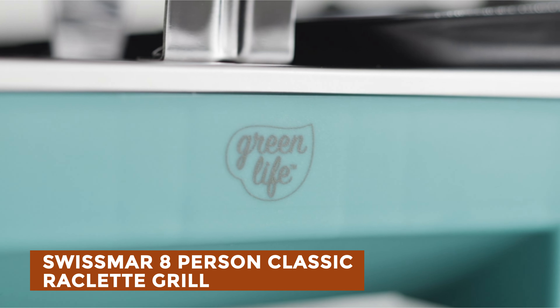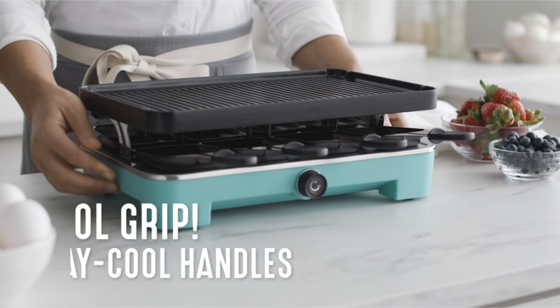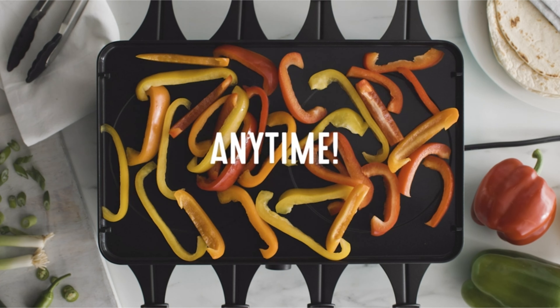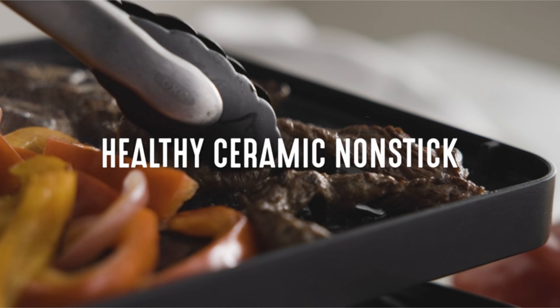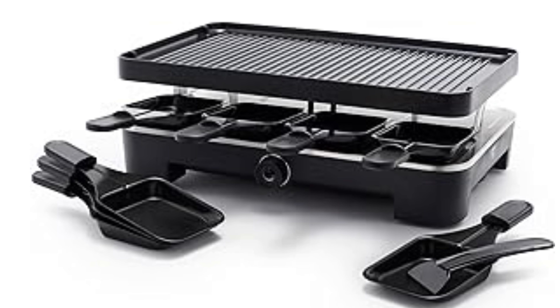The next appliance will make your time in the kitchen so much easier without breaking your bank. Swissmar 8-Person Classic Raclette Grill. Raclette dining offers a unique social experience where guests cook their own meals while mingling. With a reversible cast-iron grill and crepe top, guests can cook various foods to their liking. The set includes 8 heat-resistant spatulas, and the Raclette dishes are coated with a nonstick surface for easy cleaning. The base is made of durable enameled steel in a vibrant red finish. Featuring variable heat control and a powerful 1,200-watt heating element, this set offers versatility and convenience for entertaining.